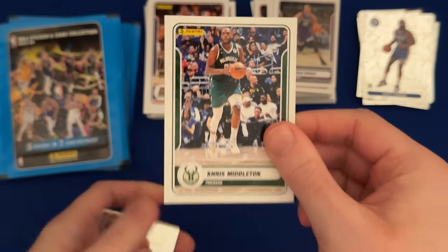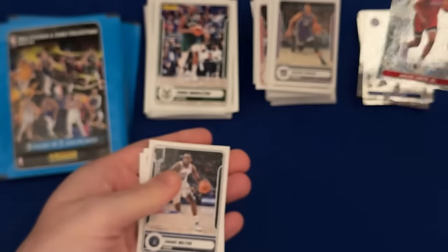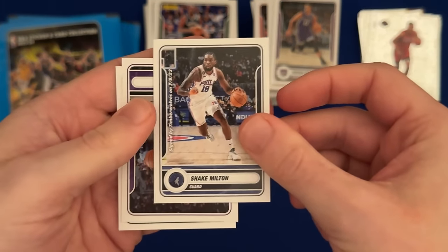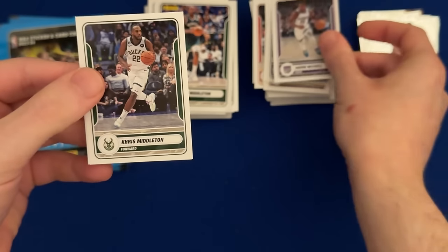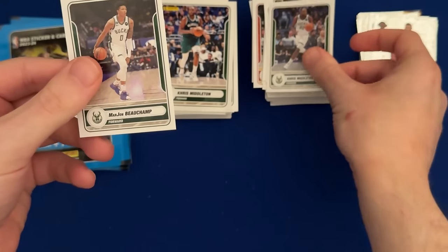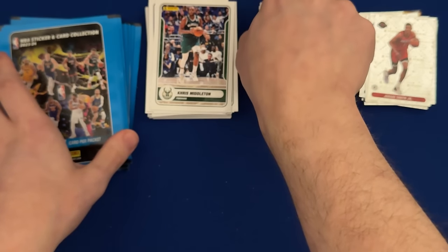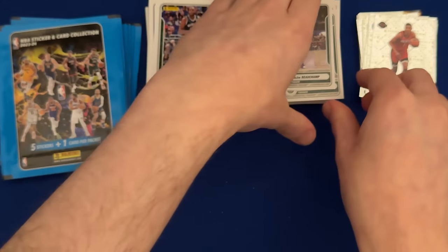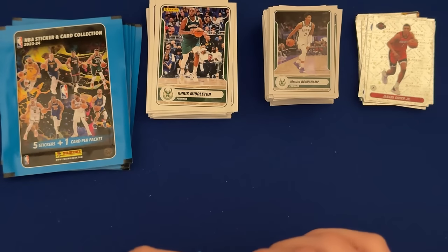Middleton again. Jabari Smith Jr. Shake Milton. Davion Mitchell. Chris Middleton again. And Marjon Beauchamp. It's a very Bucks pack right there.